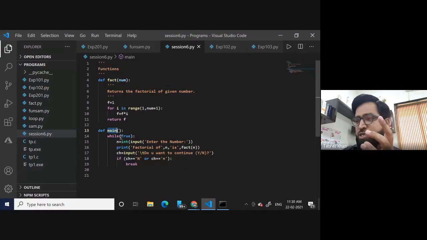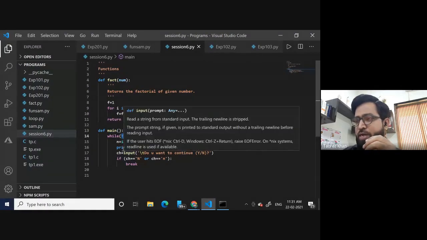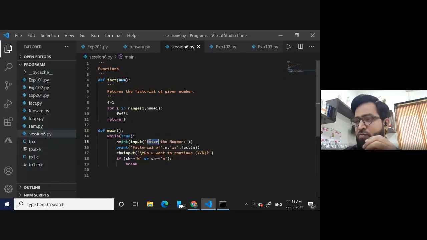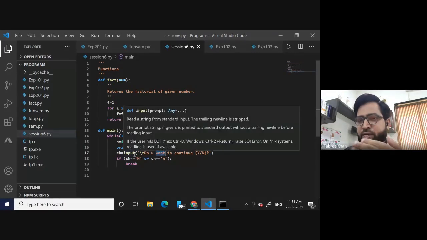From the main function, it will go into an infinite loop, and inside the infinite loop, it will ask for the number from the user. It will call the factorial function for that number, and it will display the factorial of that number. Then it will ask the user, do you want to continue? If the user says yes, then this infinite loop would continue.